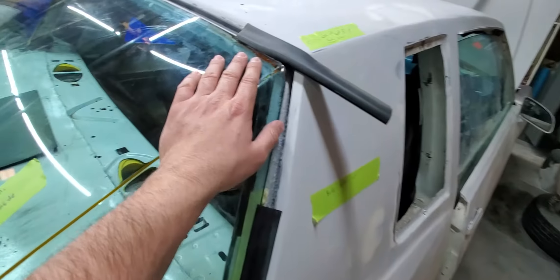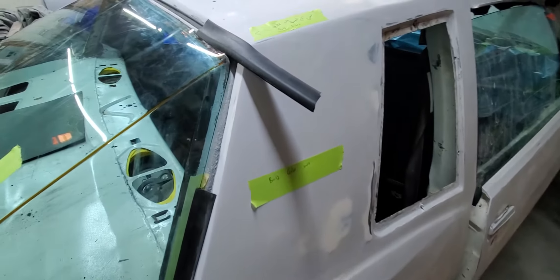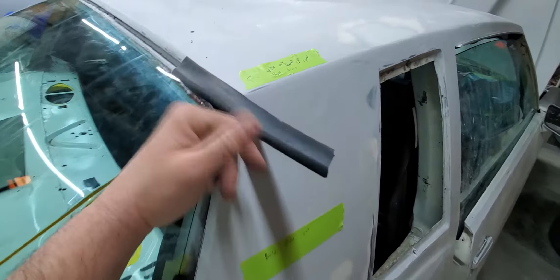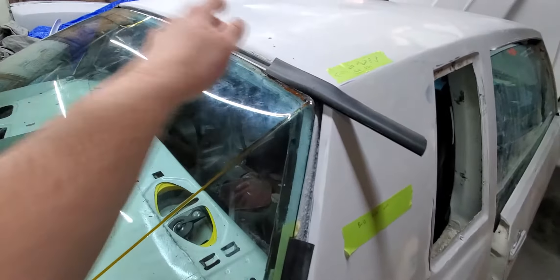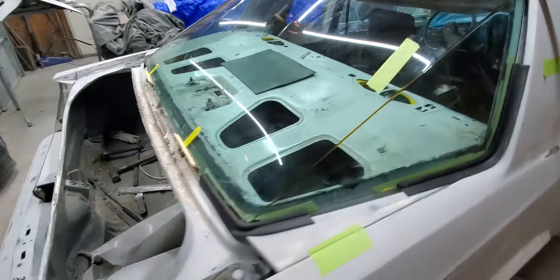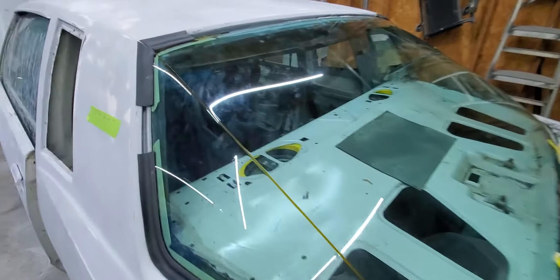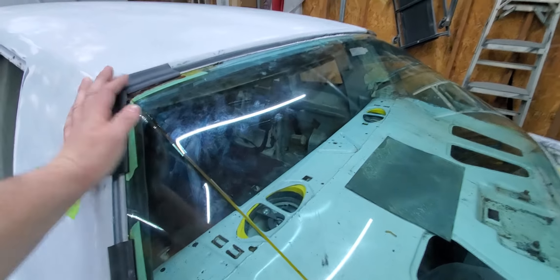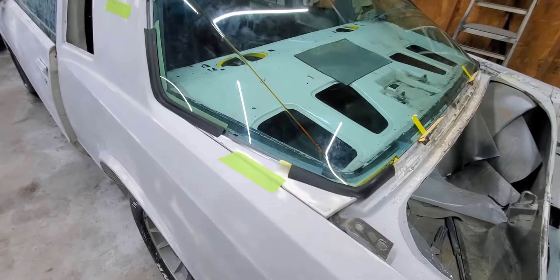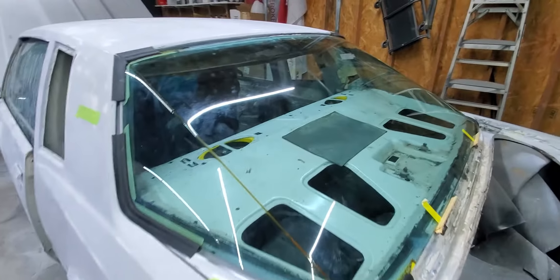I basically just wrote myself some notes: build the edge out. Even here on this corner I'm going to round that corner off. So no matter what we decide to do — whether we have it curved, put a relief cut in it, or just have it in one piece if he's feeling real confident — get the angle just right. And then if you screw up, you just throw away a short piece and not the whole thing. Time will tell on this. The glass is not in; this is just temporary. It's safer for the glass to lay there than anywhere else around here in the shop.